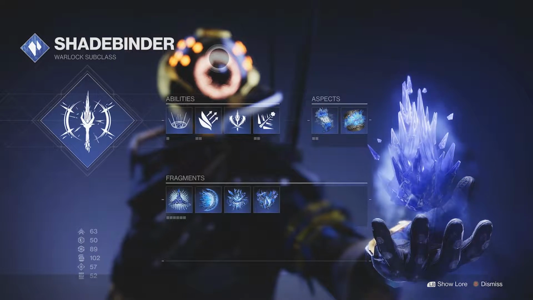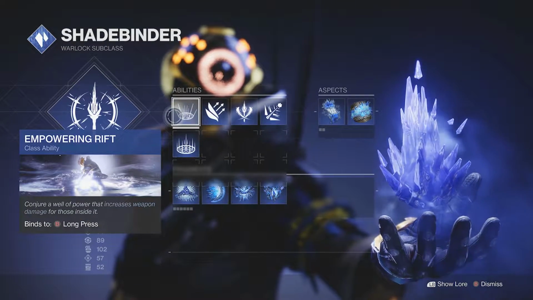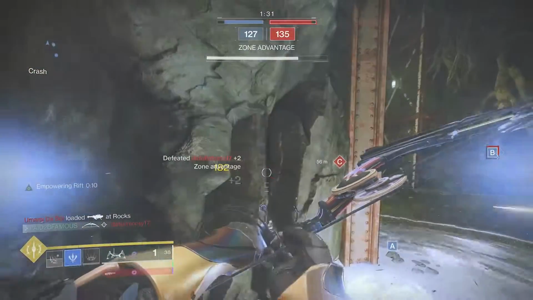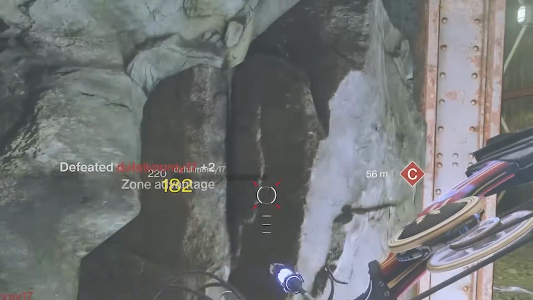And then we actually have another way to one shot with the Monarque, and that is by our Empowering Rift. This gives you the same bonus as High Energy Fire. So when you're in your rift or you're charged with light, you're going to be doing 182 to the head, which allows you to one bang Guardians.